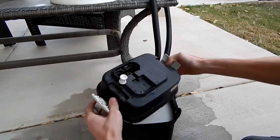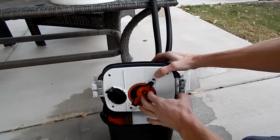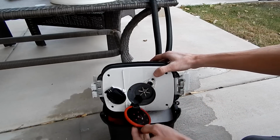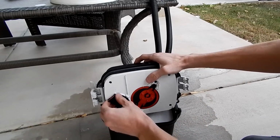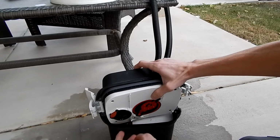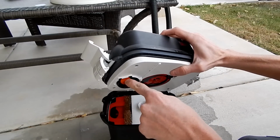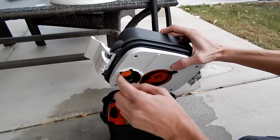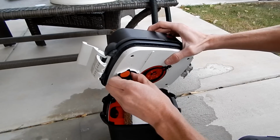Alright, now we are inside the 306. This is the impeller area, impeller cover. If you open that, you have your impeller. And this side is your priming assembly. So, first thing you want to check is to make sure that the red flap is here, because that is very easy to lose, especially if you clean everything up and pull it off of there once. That little piece pops off pretty easy, and it's hard to remember to make sure to go back where it needs to be.